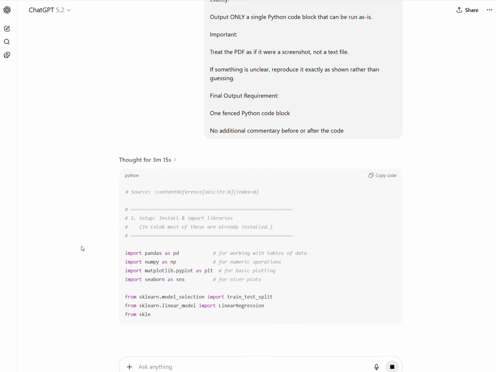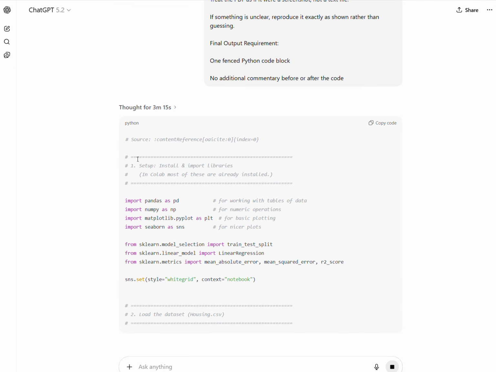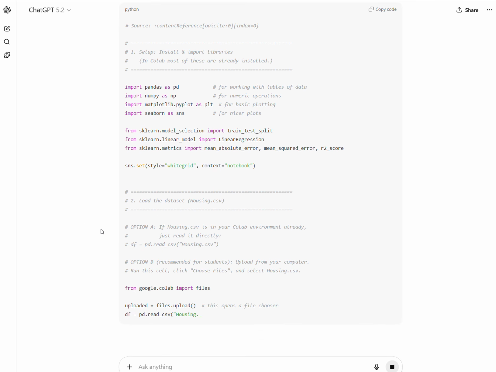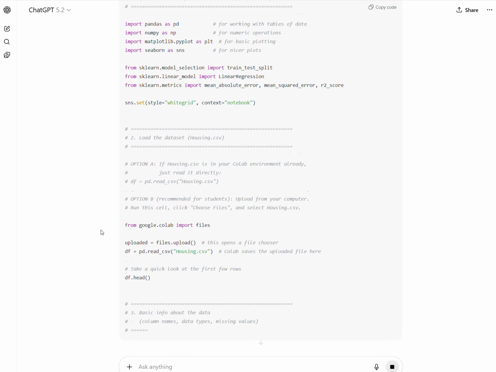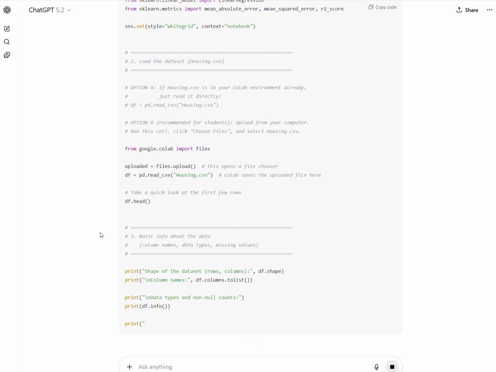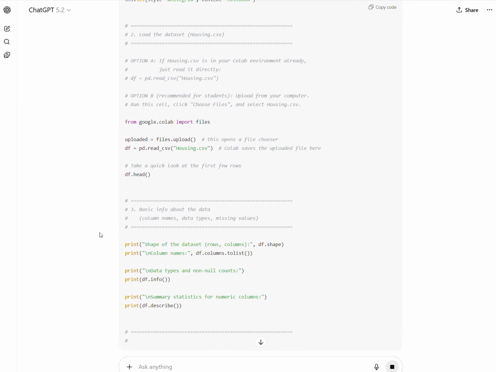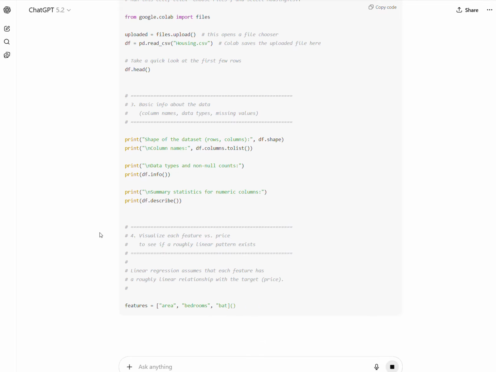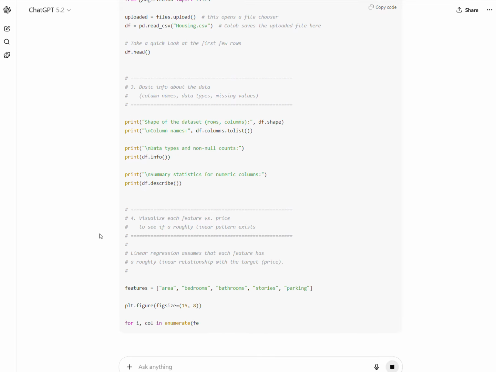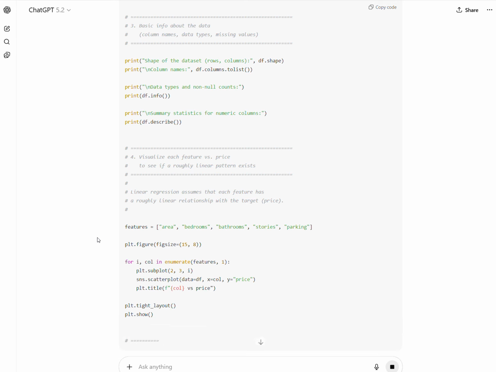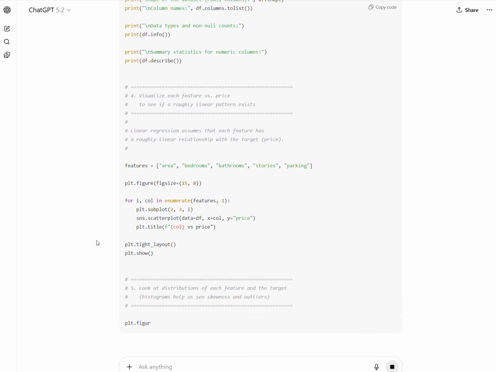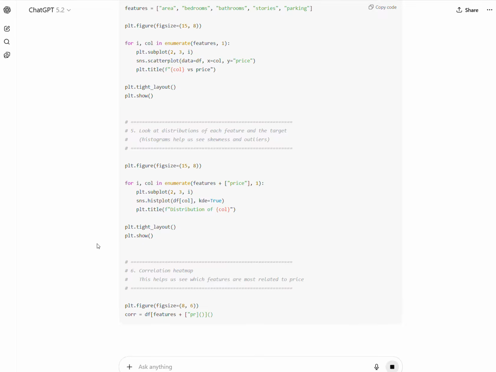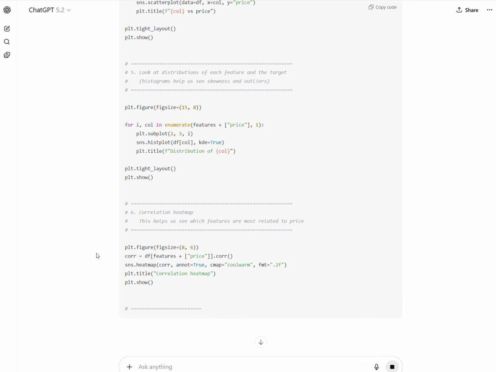So ChatGPT completed the process. It took about 3 minutes and 50 seconds to do this, but it's actually not that bad. So it's duplicating the code from the PDF file that we downloaded. It's duplicating the code, so the features. By the way, you need to scroll down as you write the code.